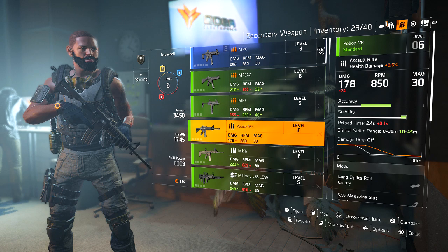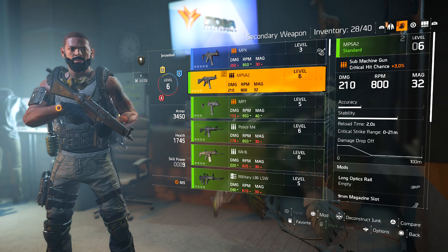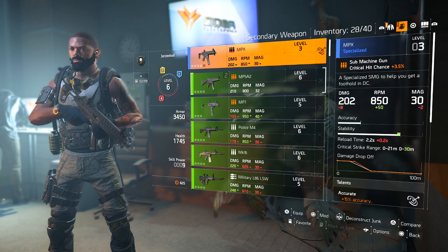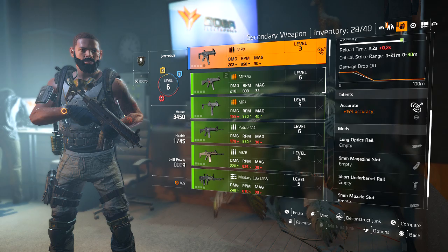Police M4, huh? Let's give it a go. That new one, I mean, it's a blue weapon, that's the thing. 15% accuracy, what does this come with? This blue one is still going to be better, because it comes with accuracy on it, and it has slightly better damage drop off. Dang, I don't know. We'll try it.